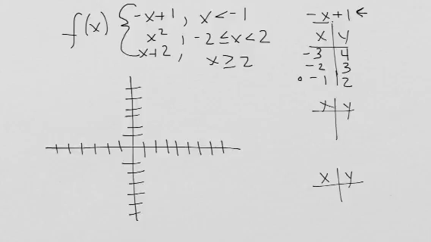So I can go here and at negative 1, put an open dot at 2. At negative 2, I can put a dot at 3, negative 3, a dot at 4, and I can connect my dots and finish them off with an arrow. And there should be a nice open dot here.